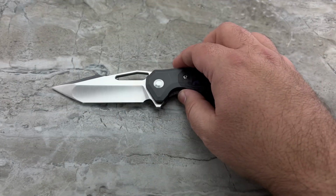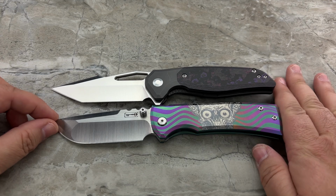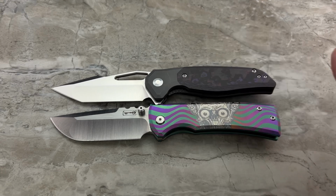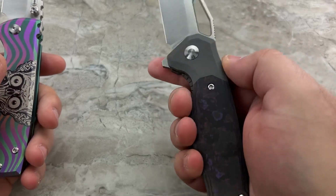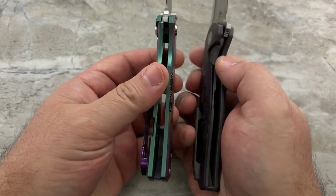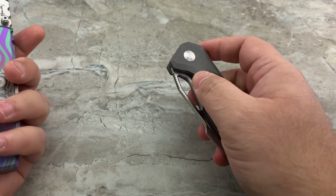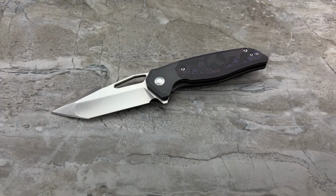Now, if you want to see a practical comparison to a knife that many people like to carry for EDC, here it is up against the Chavez 229, which is a 3.5-inch blade. So it's not an enormous difference overall or in blade length individually. Just a little bit of a difference. The Caimano is lighter weight. It's also a little bit slimmer. So for the many thousands of you that have a Chavez 229 made by Riot, then you know how heavy this is and how thick it is. And to know that this is lighter weight and a little bit slimmer, it might be a little bit easier for you to carry.